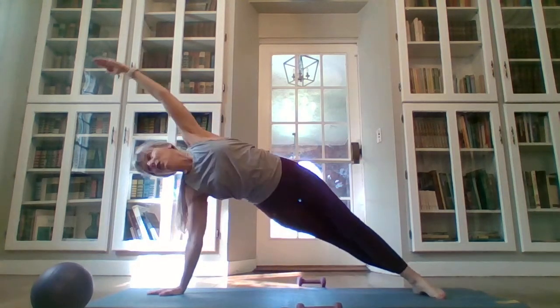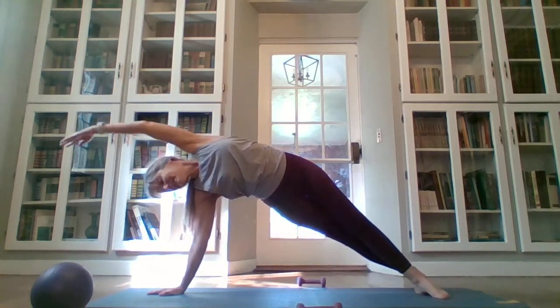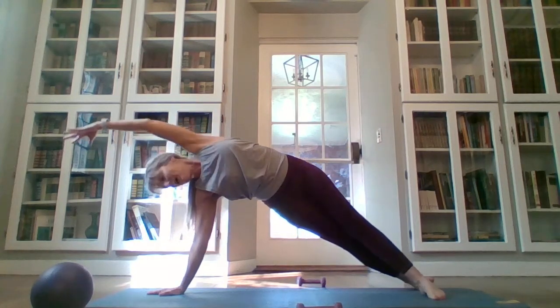All right, so armpits are locked down. We inhale, follow it. Exhale, hover. And that top hip is lifting for that ceiling, and we hover. One more. We inhale up and over. We come all the way down.